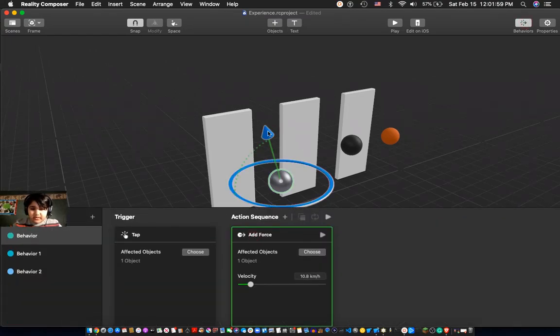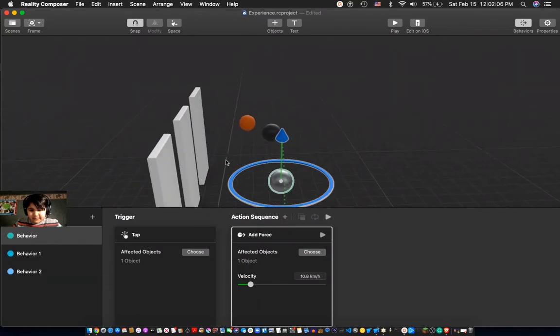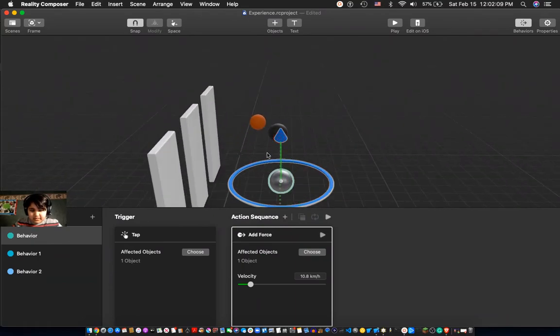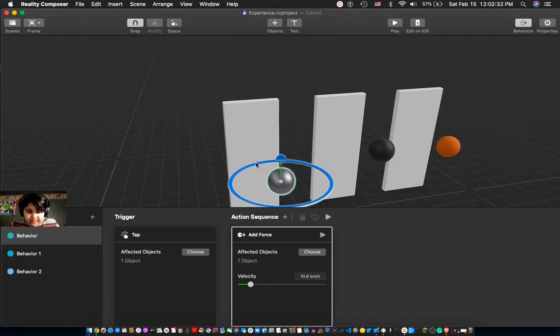Click on the add force. And now we want this to be like, yeah. Okay. Let's turn this. Can I possibly turn this around? Oh, I can. Oh, well, okay, that makes more sense. Now I just have to kind of make sure this is pointing the correct direction.